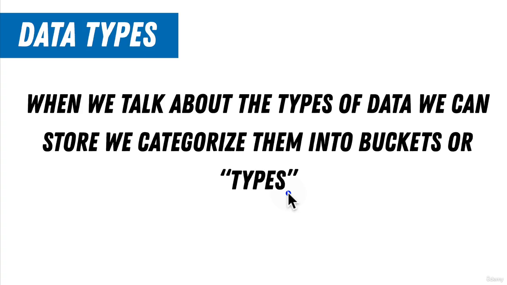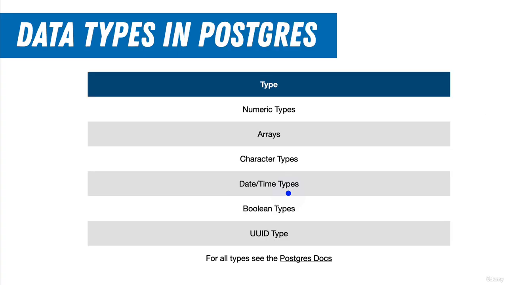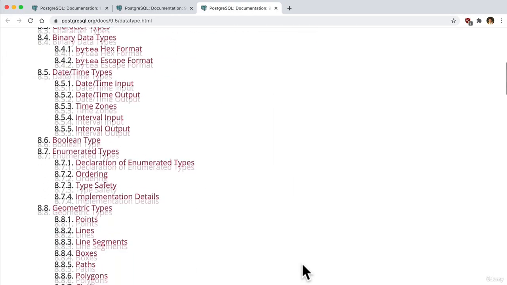So Postgres ships with certain types. And the data types in Postgres are categorized in these buckets. We can store numbers. We can store boxes of data, multiple pieces of data inside of a single box. We can store text. We can store date and time. We can store true or false, Booleans, or UUID types, which are unique identifiers, completely random pieces of data that are completely unique. And there are many, many more types, and you can go look at the Postgres docs if you want, and they'll show you, hey, there are so many more types.